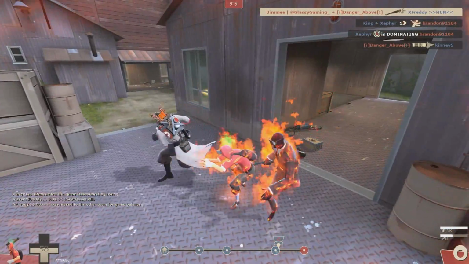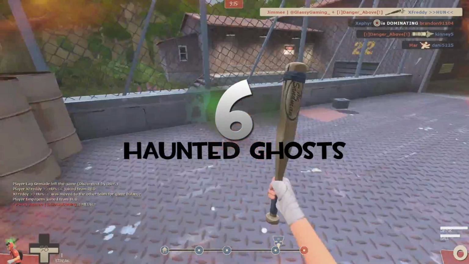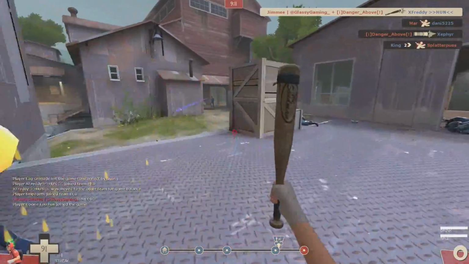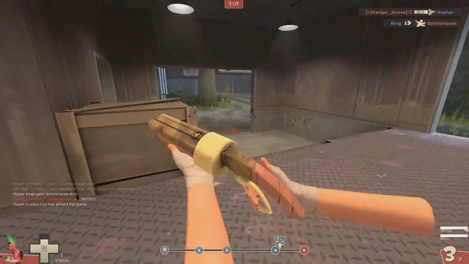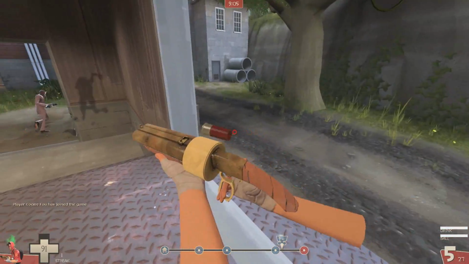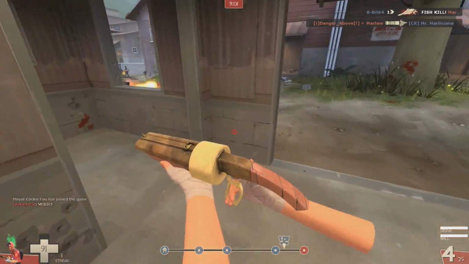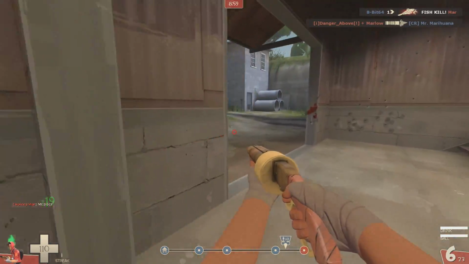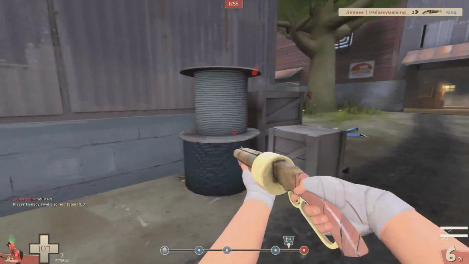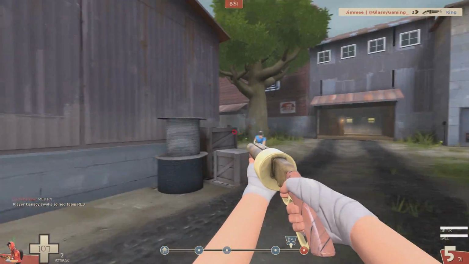At number 6, we've got Haunted Ghost, which is a Generation 1 effect. Pretty straightforward. I've always liked Ghost, just because it's, again, not the most out there or flamboyant effect. It's just kind of there, and it looks nice, and it pairs well with a lot of really good hats. I like to name things using the name tag, and a lot of Haunted Ghost hats just make really good themes and names, which is why I like it a lot.